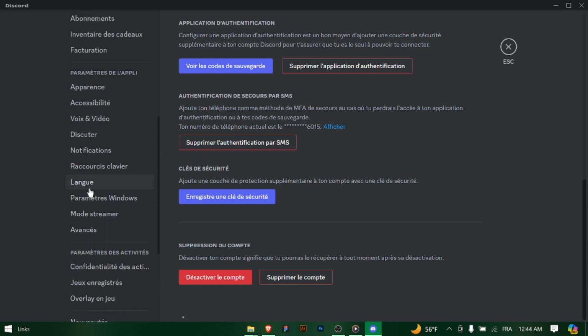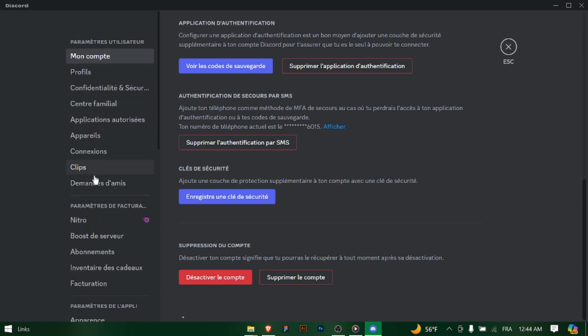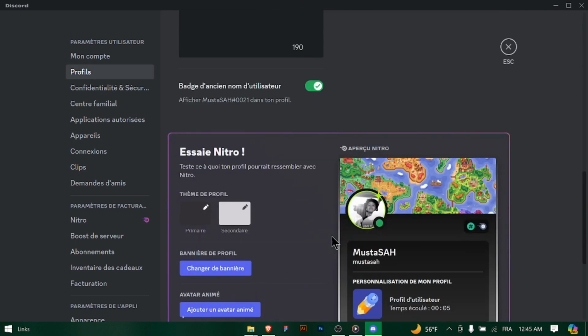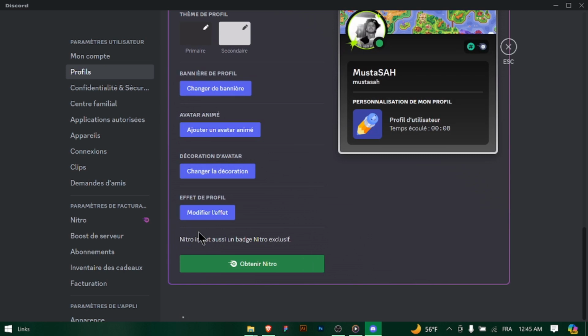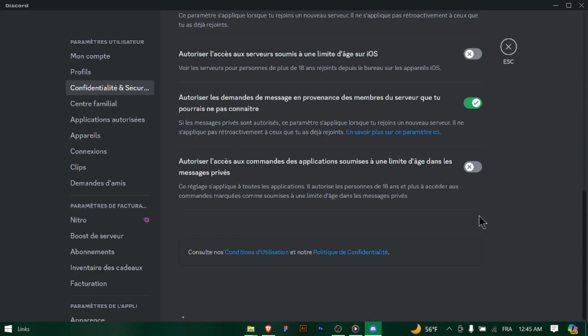In the User Settings menu, scroll down and tap on Account Settings to access your Discord account settings. In the Account Settings menu, tap on Servers to view the list of Discord servers you've joined in the past. This will display a comprehensive list of all the servers you're currently a member of, as well as servers you've previously joined. Scroll down the server list to browse the servers you've previously joined.